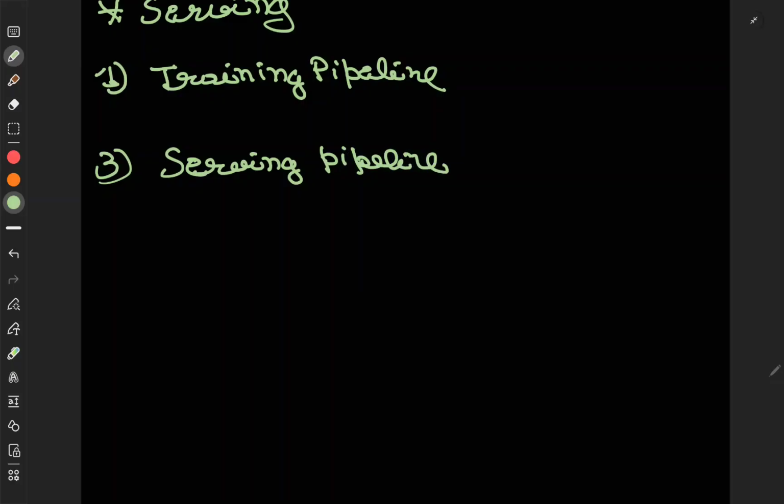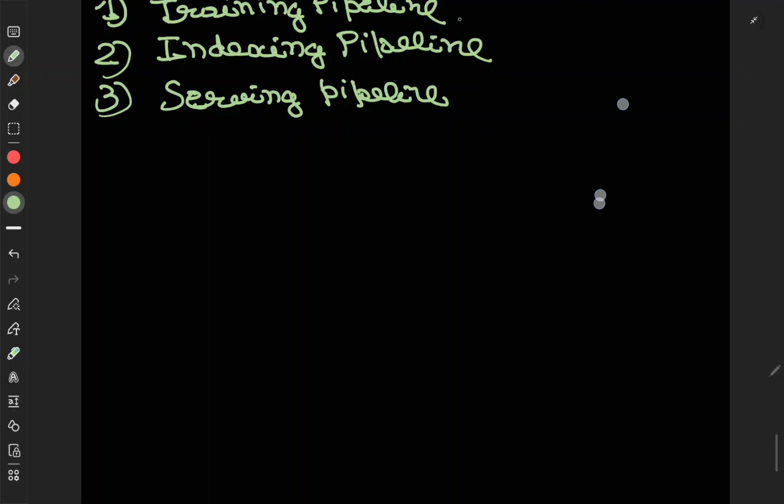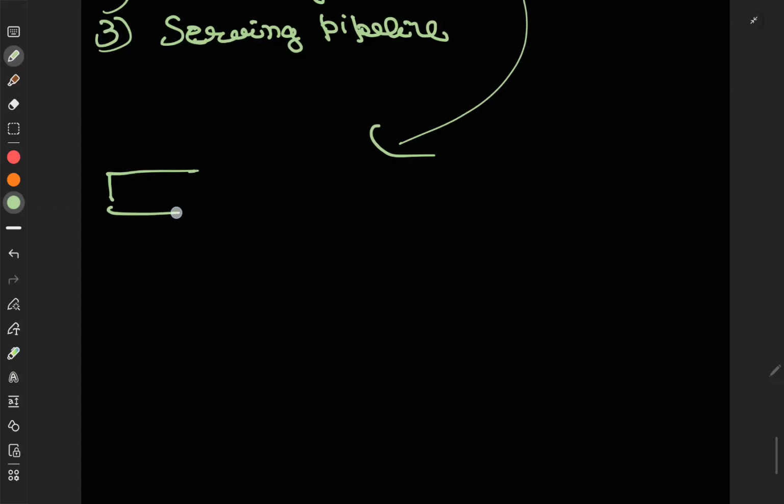But you see, whenever you are training, you are just calculating the embeddings, right? So you need something which will take care of all those embeddings. So there should be some pipeline which is called the indexing pipeline. Okay, let's take a deep dive into how everything will look, one by one. Training pipeline. Let's say a new listing comes.